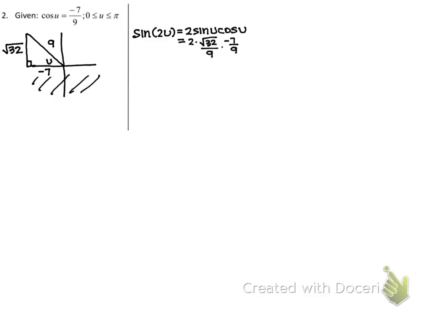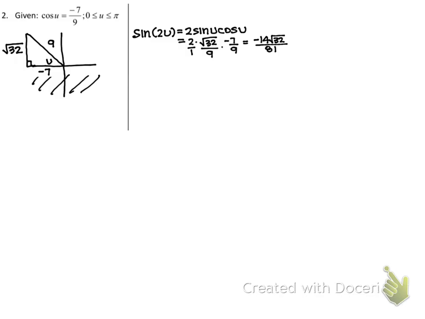Okay, so there's only one double angle formula for sine, so it's 2 sine u cosine u. So I've got 2 times my sine of the u triangle, square root of 32 over 9, and then the cosine of that triangle is -7 over 9. If I multiply these straight across, let's put a 1 underneath that 2. This is going to give me 2 times -7 is -14. Just kind of carry the root 32 with you. And then 9 times 9 gives us 81. So that's our sine 2u.